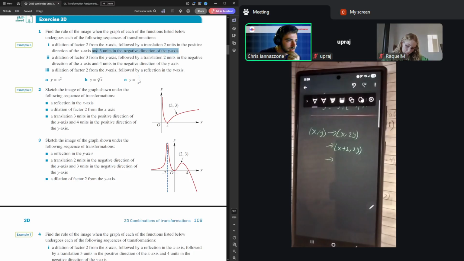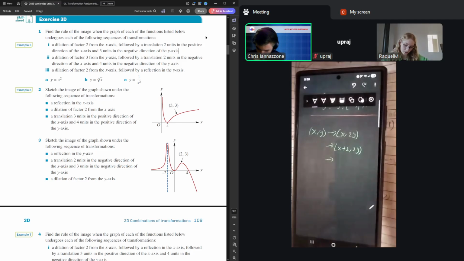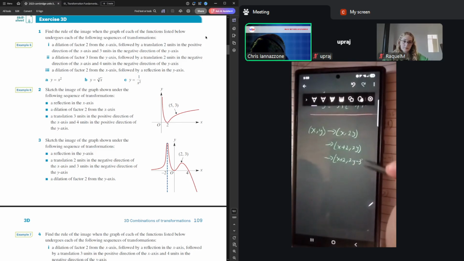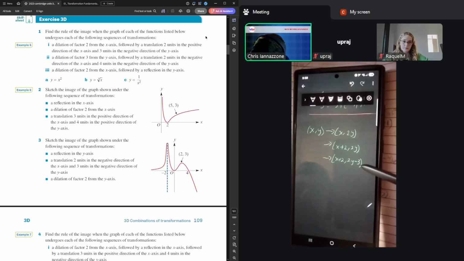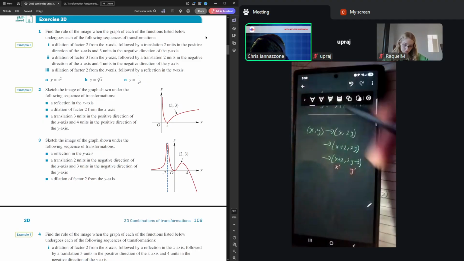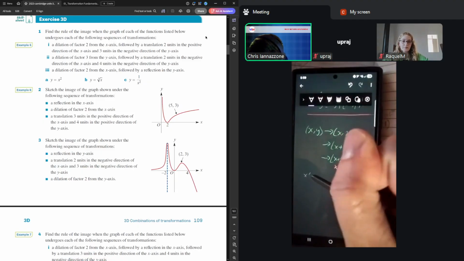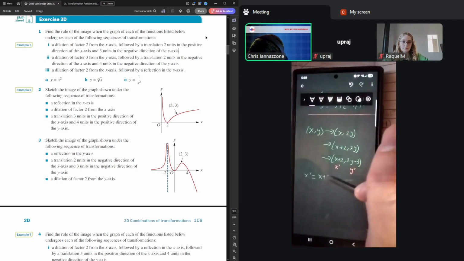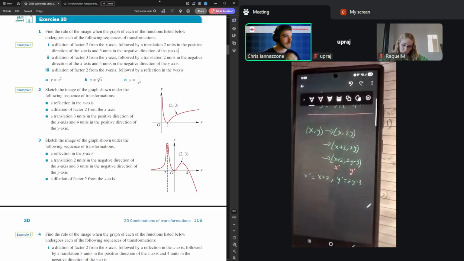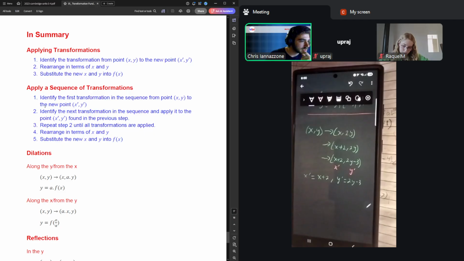And last one up, 3 units in the negative y. Translate. X plus 2 comma 2y minus 3. Perfect. X plus 2, 2y minus 3. So this is x dash, this is y dash. So when we have our equations in equation form, we have x dash is x plus 2, y dash is 2y minus 3.